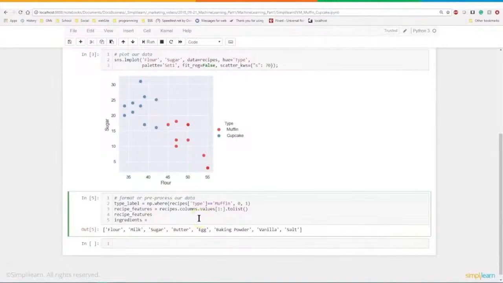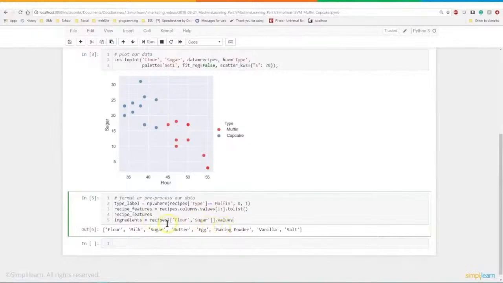And at this point, we have a couple options. One, we could run it over all the ingredients. And when you're doing this, usually you do. But for our example, we want to limit it so you can easily see what's going on. Because if we did all the ingredients we have, that's what, 7, 8 different hyperplanes that would be built into it. We only want to look at one so you can see what the SVM is doing.